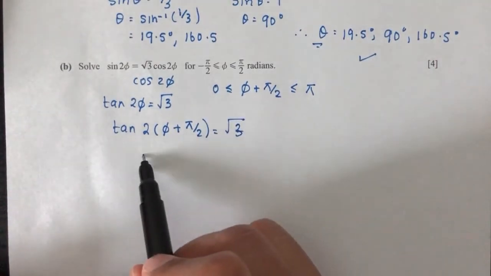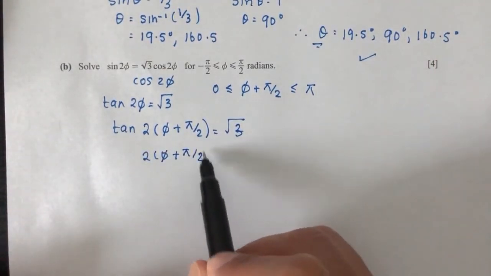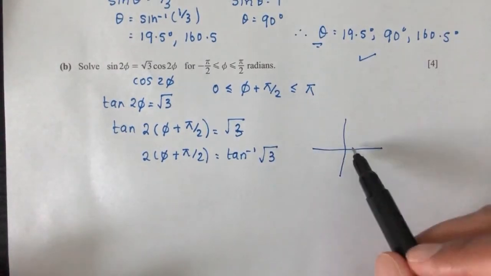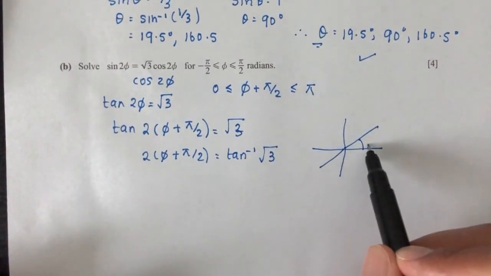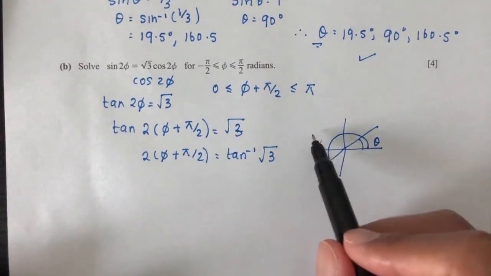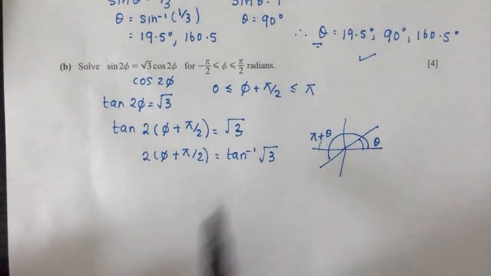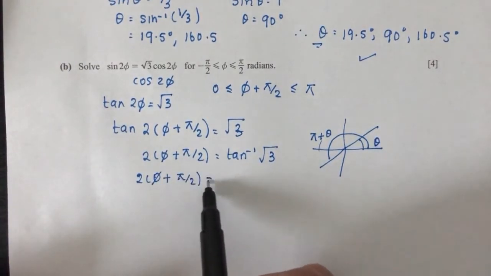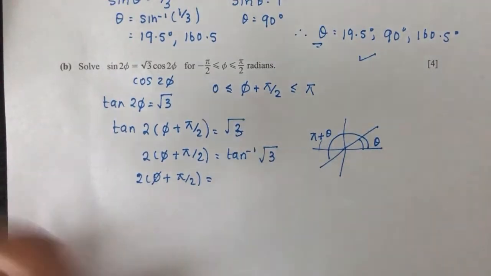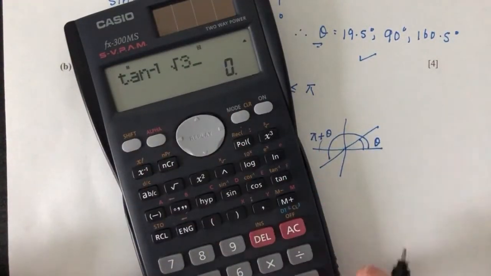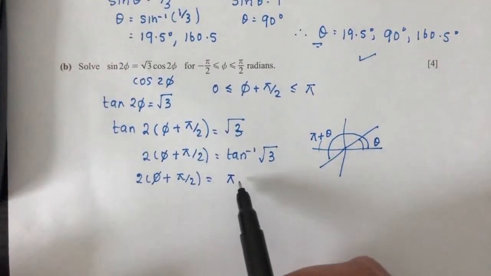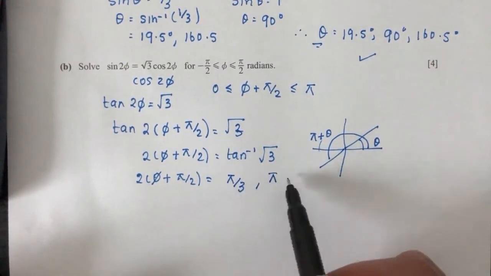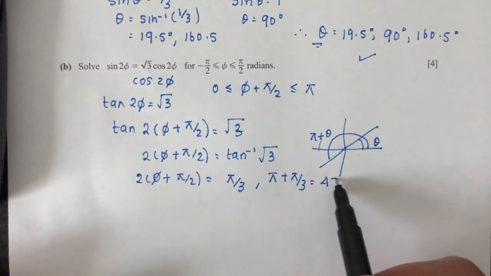So let's solve. We send tan to the other side. What do we have? That will be tan inverse of this. As you can see, tan here is positive. Tan can be here, or it can be this one. It can be theta, or it can be pi plus theta. Two options for tan being positive. So this will be 2 phi plus pi by 2 equal to tan inverse of square root of 3. What is that value? It becomes 60, and 60 is pi by 3. So that is theta here. And for the other value, it will be pi plus pi by 3, that should give me 4 pi by 3.